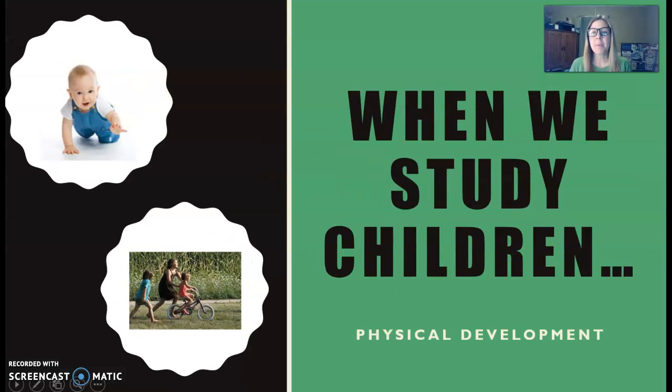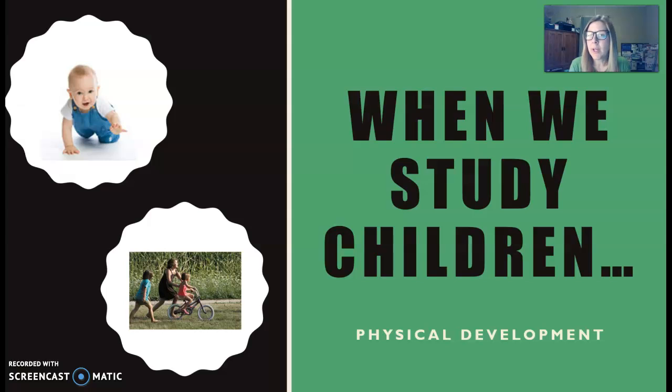The first type of development that I want to focus in on is called physical development. It makes sense to me, and I wanted to share this example with you, that in the picture at the top left, we have a baby that's crawling. And in the bottom, we would agree that somebody's riding a bike, somebody's maybe jogging, and others are making really big steps and walking fast.